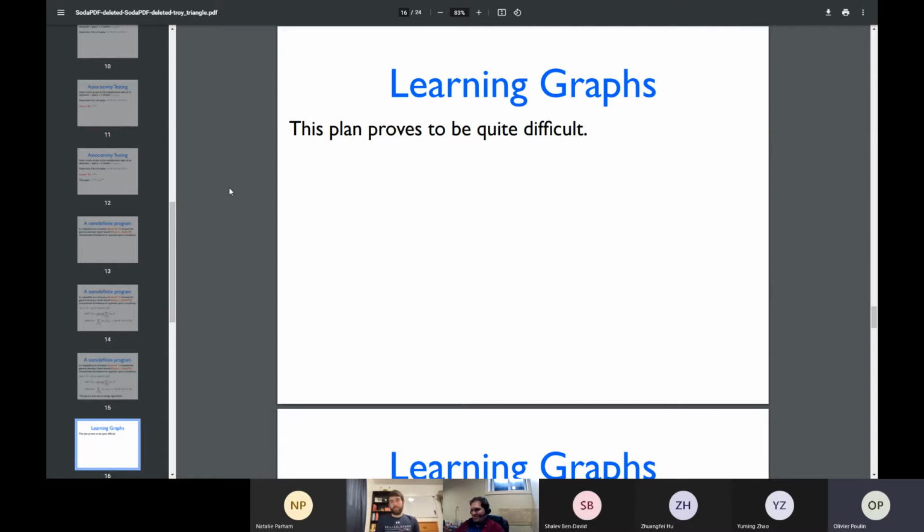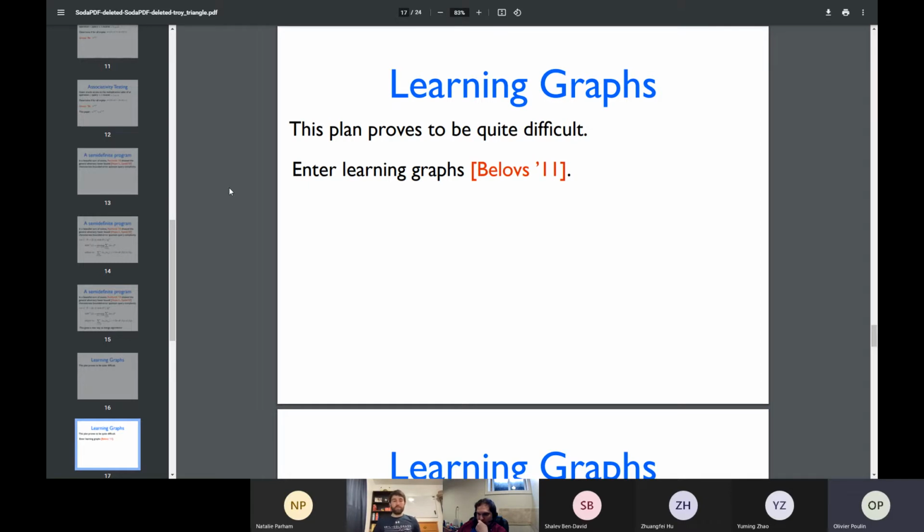But that ended up being pretty tough because the minimization form of the adversary bound has an exponential amount of constraints. So even for simple functions, it would have been challenging to not only write down a feasible solution, much less worry about finding a solution with a good objective value. So luckily for them, for what we just talked about, learning graphs were described by Belovs in his 2011 paper.